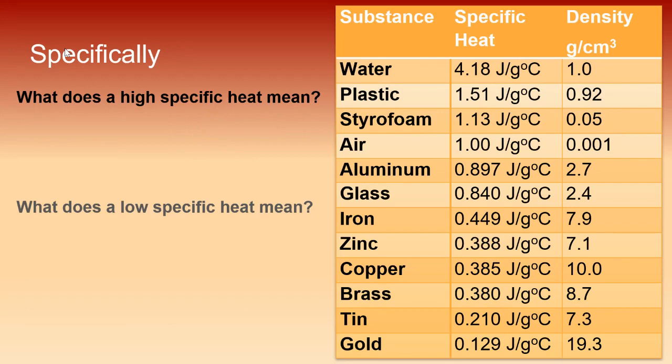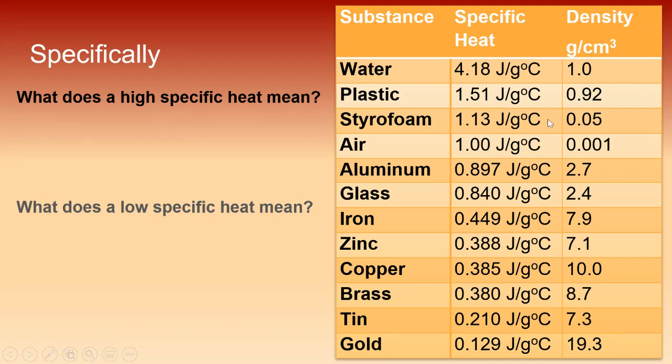So let's take a look at some. Here are some here. So high specific heat means that these substances require a lot of energy to change a gram 1 degree Celsius. Now you might see plastic, styrofoam, air, right? Some things up here that you're not very worried about as far as putting heat in you, but that's because their density is very low. So water has a higher density. So if you put your hand in boiling water, it hurts a lot. Whereas if you put your hand on plastic that has boiling water in it, it doesn't hurt quite as much.